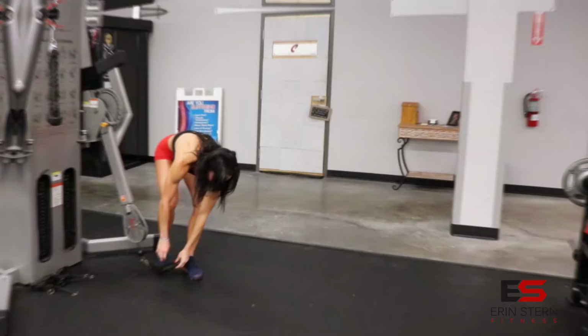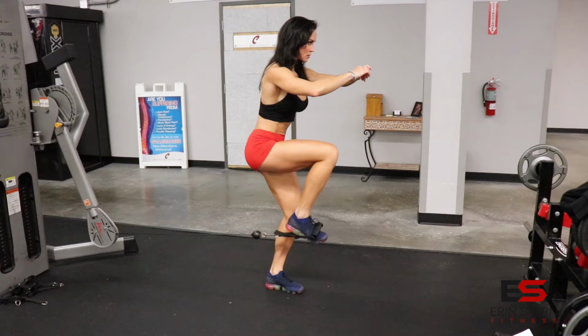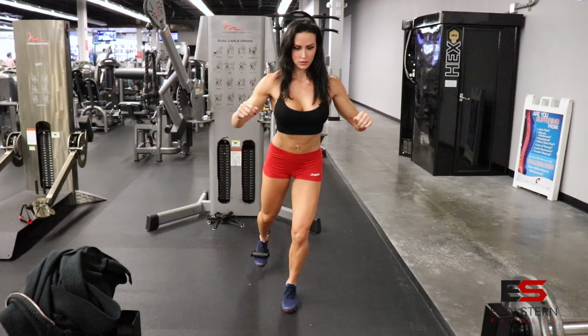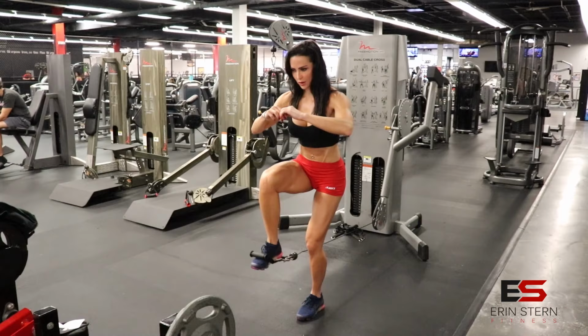Next exercise is a standing cable knee raise. And you can use the handle attachment for this and stabilize your body. I like to put my arms out and just create a solid base with the other leg. And you're just thinking about driving that knee up and forward. And of course, this is gonna work the six pack. It's gonna work a little bit of the obliques, hip flexors. It'll hit your quads too.